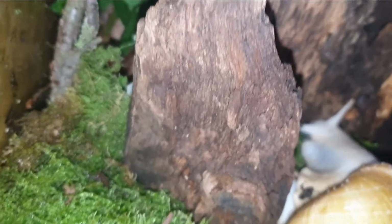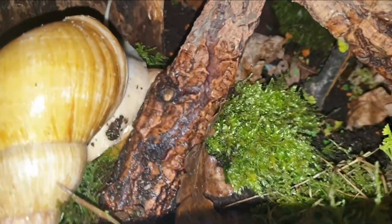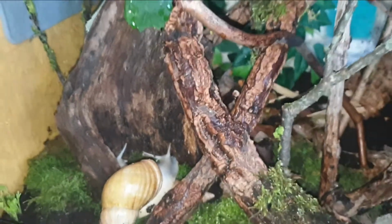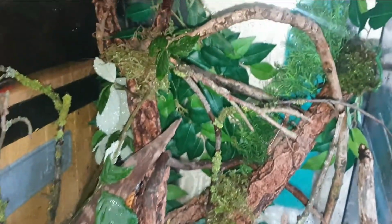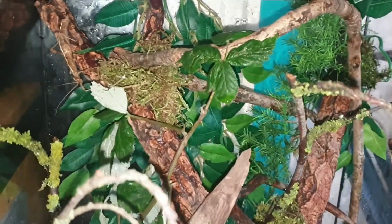Just wondering if I could give you a little bit of a pan over so you could see how it looks from different angles. But no, I quite like that.